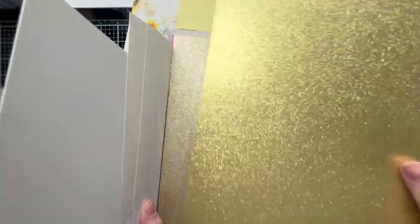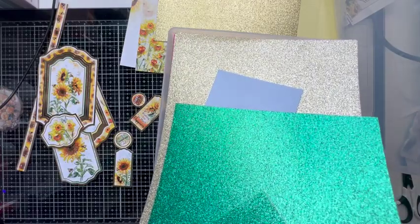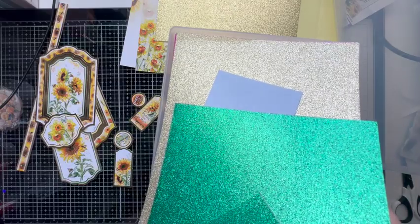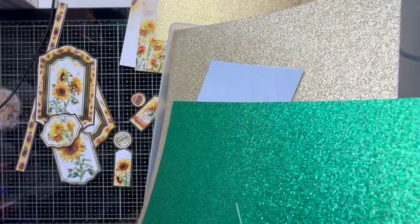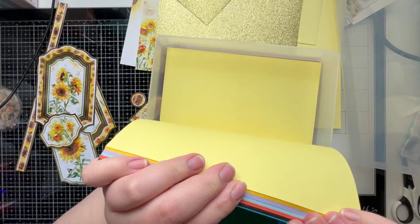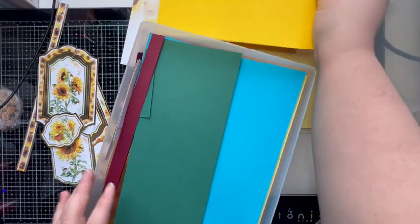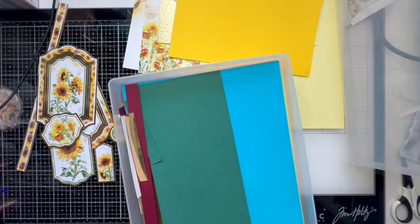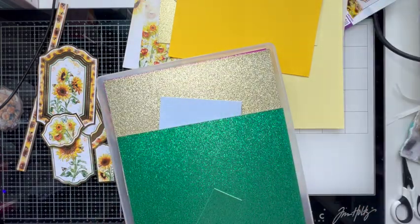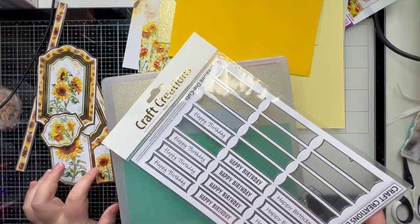What else do we have? We've got actually some yellow scraps there, so I might take the scraps out. It's quite a nice yellowy gold, so we'll take that one out as well. What else have I got? That's actually a scrap piece, so we'll take that out because I might be able to use that instead. That's that same yellow, isn't it? But I do also have more golden yellow, so we'll take a sheet of that out as well. There we go. I may need another sentiment, though.